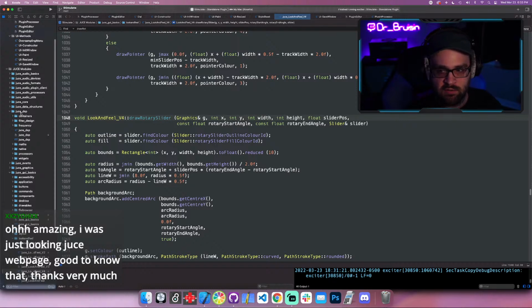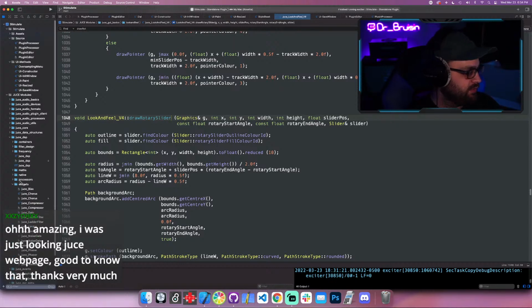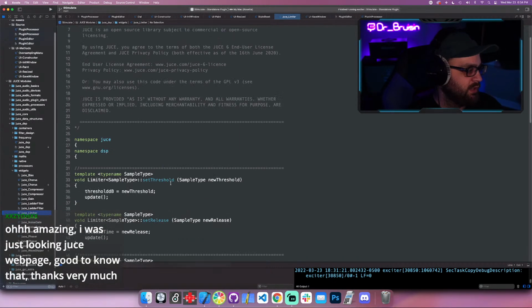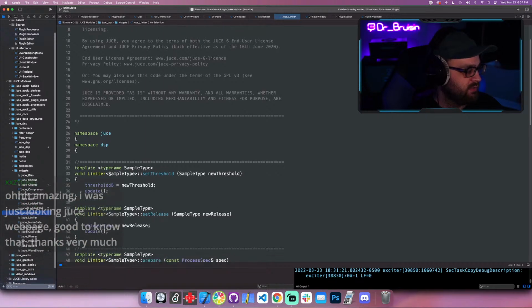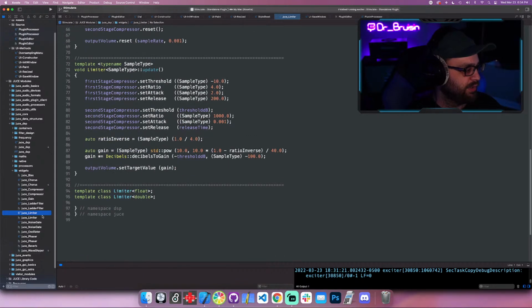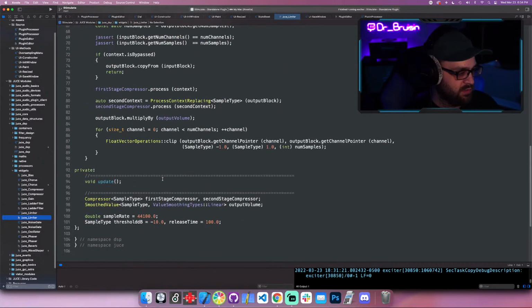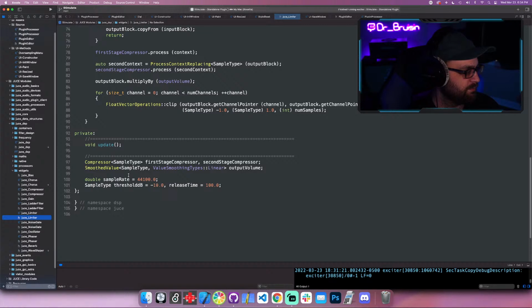Yeah, the JUCE documentation isn't enough to do all that. You would have to go into the actual code. It takes some getting used to because it's very C++ like. For example, if you go into the widgets and look at a limiter, you see it's all templates with type names, and it's just very big brain looking. But once you set up one for yourself, then you can make everything else look like it too, which is really good.